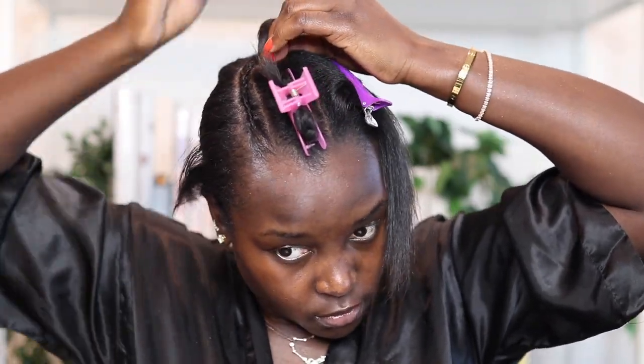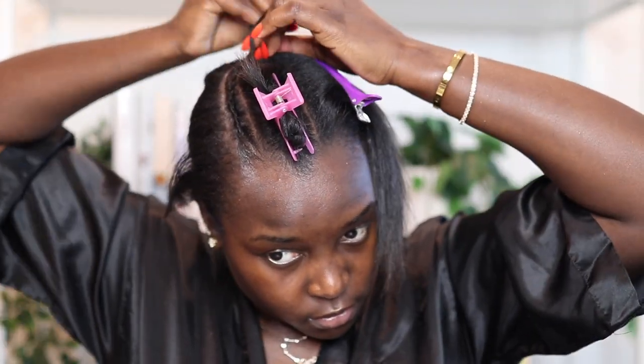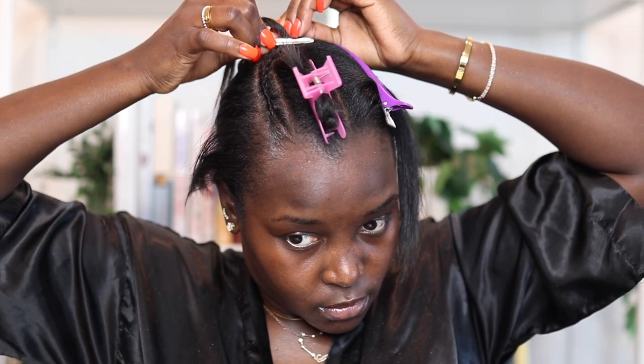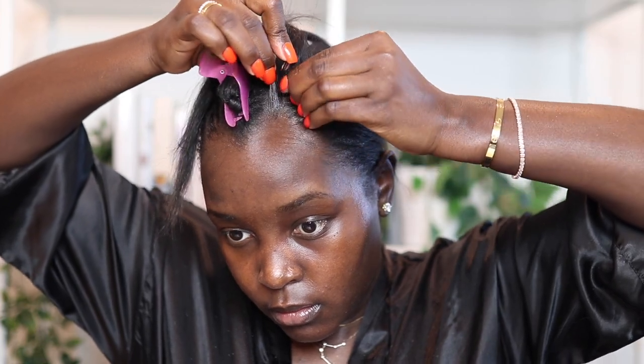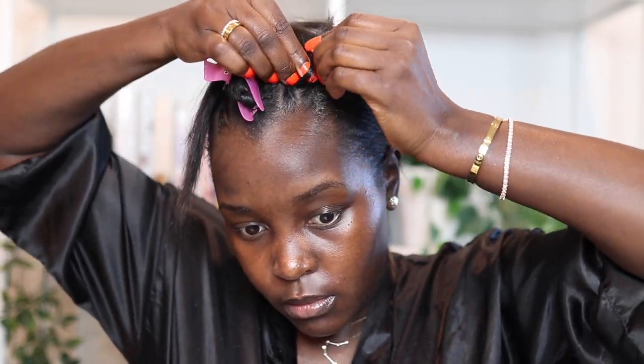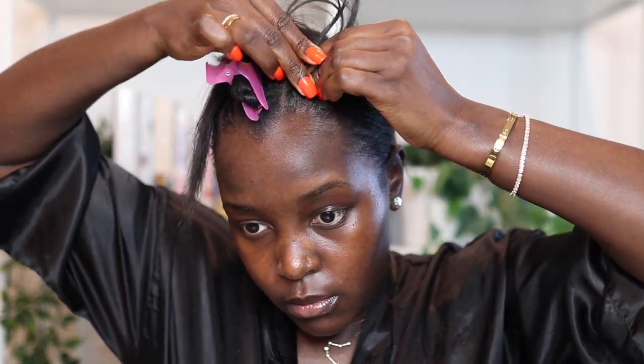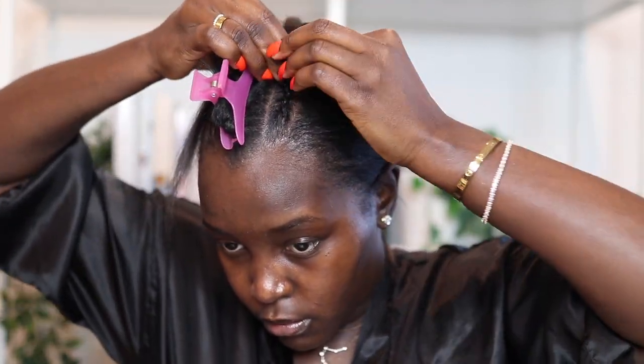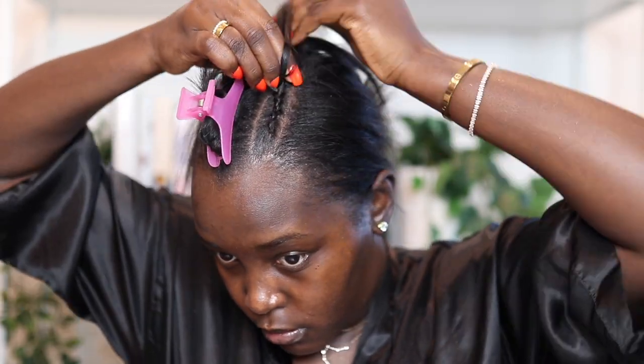As I'm braiding my hair, I'm not gonna take that braid all the way. I'm going to just braid it halfway, and you guys will see why later on in the video, but I'm basically just going to braid my hair to about the halfway point and then use my clip to clip it so that it doesn't unravel.